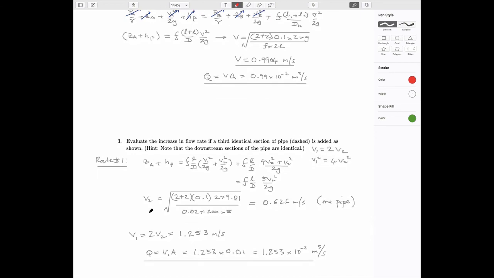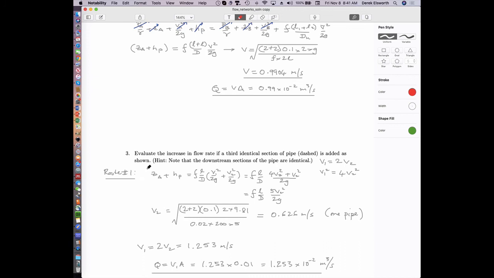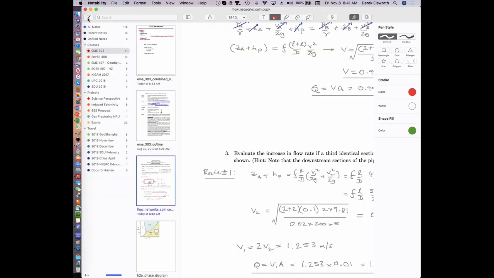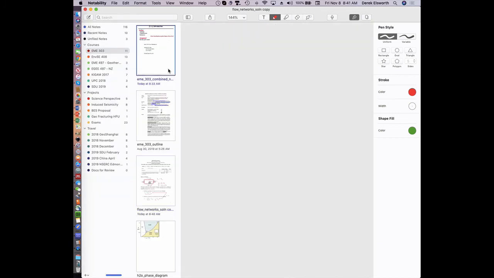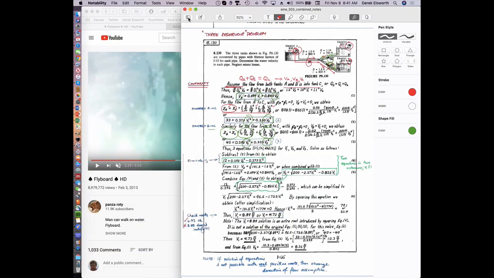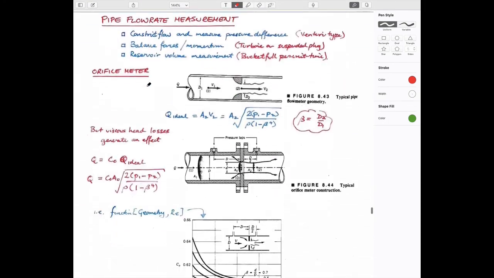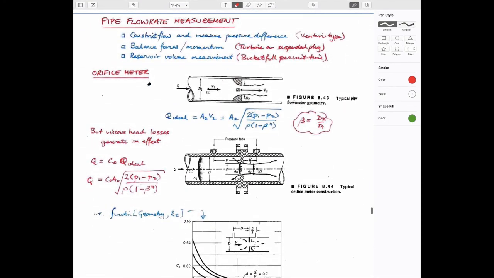All right, so 10 minutes left. The other thing I was going to mention, which we said we'd talk about flow networks, and we'd also talk about methods of measuring flow. And so typically, when you buy gasoline, for example, or where you get fluids metered into your house and pay for something, sometimes it's useful to know exactly what the flow rates are, and for a whole host of other reasons. And there are basically three ways to be able to measure flow rates.